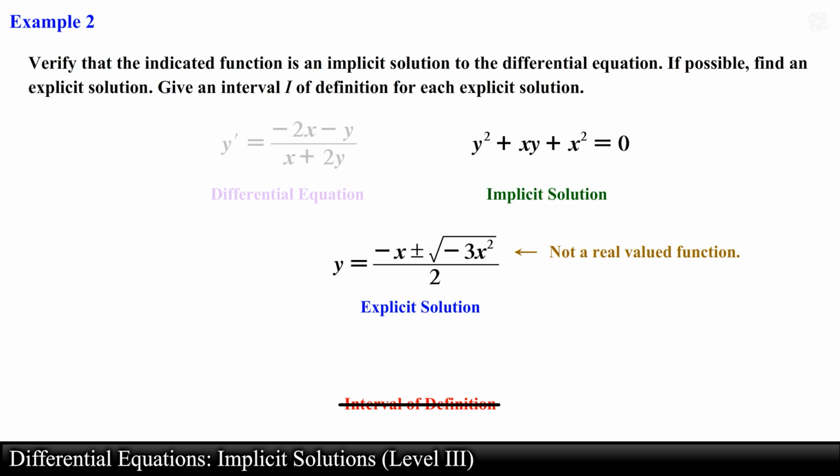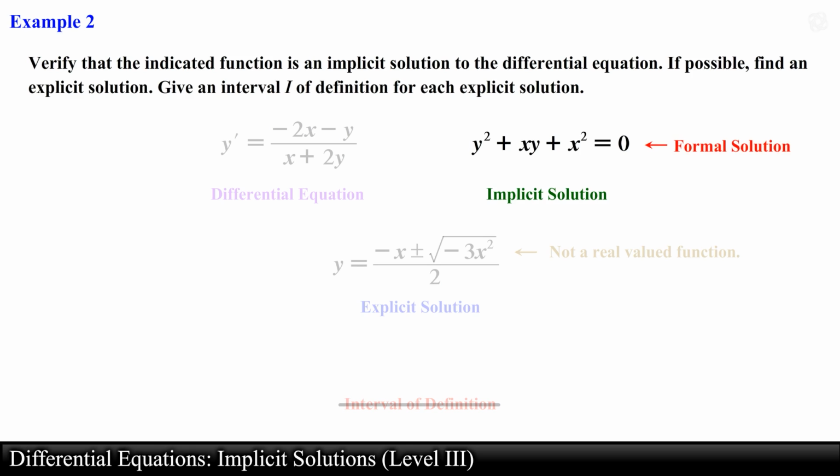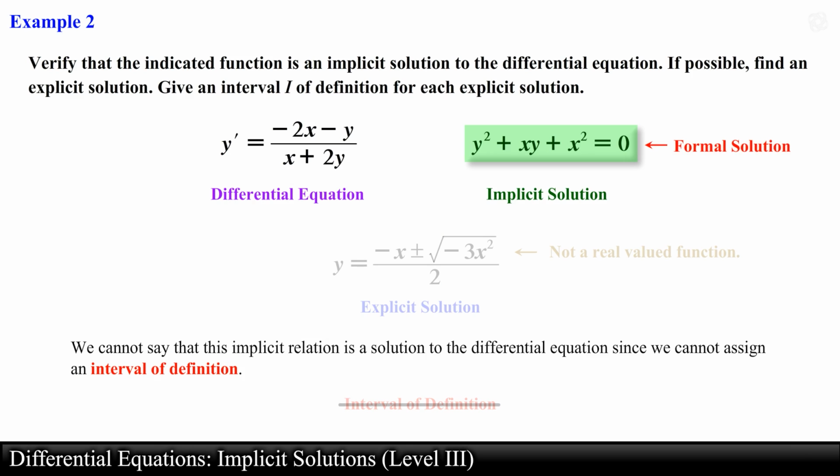In the end, this implicit relation is a formal solution to the differential equation. We cannot say that this implicit relation is a solution to the differential equation since we cannot assign an interval of definition. Keep on the lookout for implicit solutions that formally satisfy a differential equation. To truly determine if an implicit relation is a solution, we need to be able to determine an appropriate interval of definition. So keep this little detail in mind.